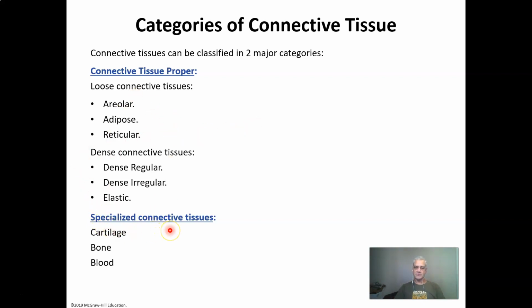This other category we call specialized connective tissues. These are the kinds of things that you don't always associate with connective tissue. So blood, I've already told you that blood is a connective tissue. You might not necessarily think of that as connective tissue, but it is. Bone, that is connective tissue. So if I show you a picture of a bone, or if you get this in lab, and it says, tell me the tissue type, it is connective tissue. But the other kind of question you might get is, identify this specific structure. You might say, oh, this is compact bone, or this is trabecular bone, or something like that. So that's a specific categorization of that micrograph. You want to make sure you read the question carefully. If it says, name the tissue type, it is connective tissue.